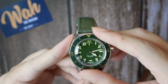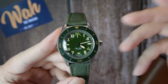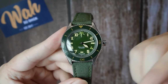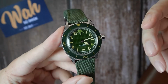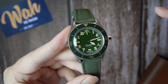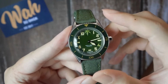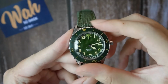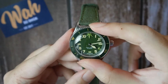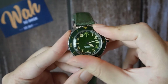Now, the watch also has a green bidirectional bezel, which is fitted with K1 crystal for added scratch resistance, and it possesses a sleek look. So you can see it's a very clean, very sleek look that I think complements the aesthetic of the dial. I like the inclusion of 5-minute markers, which weren't present on the original base cam that this watch was based upon. So as such, the bezel is now functional and you can utilize it to keep track of elapsed time, for example. However, this is bidirectional, by the way, so you can rotate it in both directions as well.